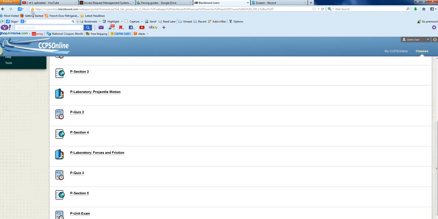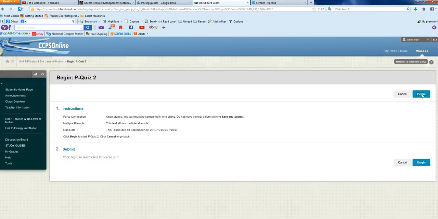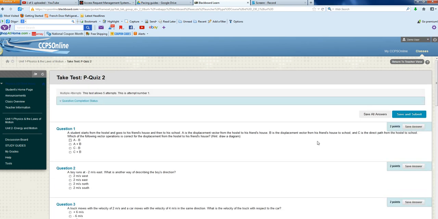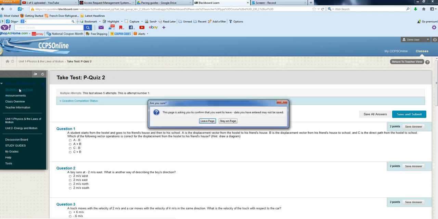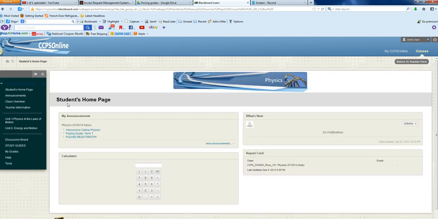The only time that you'll have to click that box again to access information is if you go in and take a quiz. Say like I want to take quiz 2 and I press begin. This one, the information comes up, but on some of them, if they're images, you'll have to go back up here and click the shield again and unblock the content. That will push you back out to the start homepage, but when you go back into the quiz, you'll be able to attempt it. It will not count as an attempt against you, so don't worry if you log in and you can't get the information.